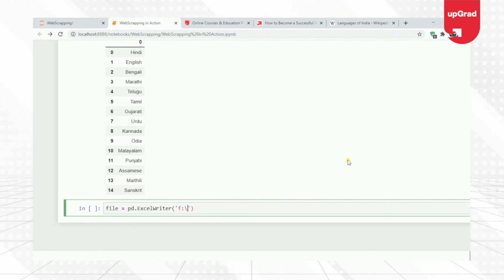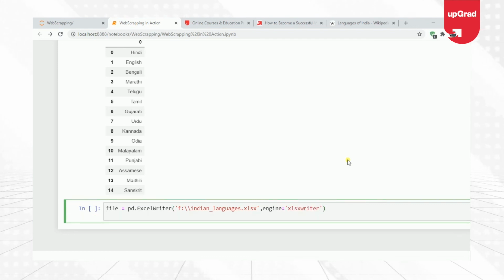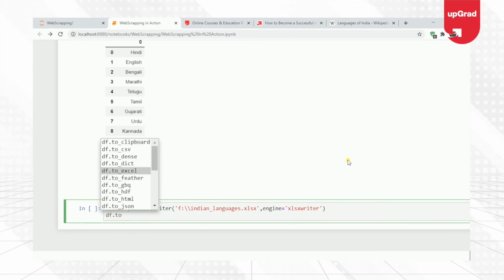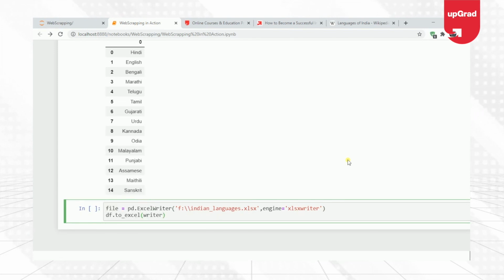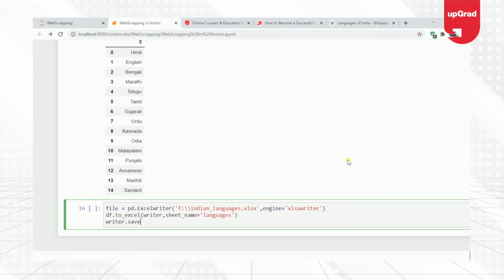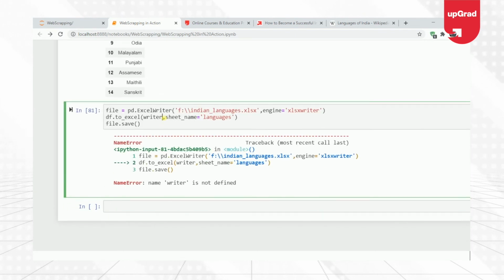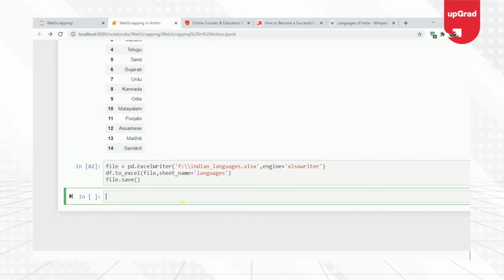Let's say Indian languages.xlsx, and the engine that we're going to use is xlsxwriter, and simply df.to_excel, and we're going to pass writer here, and our sheet name is going to be lang or languages, and writer.save, file.save. Oops, we are supposed to pass the file reference here. Okay, so we are done saving the file in an Excel file.